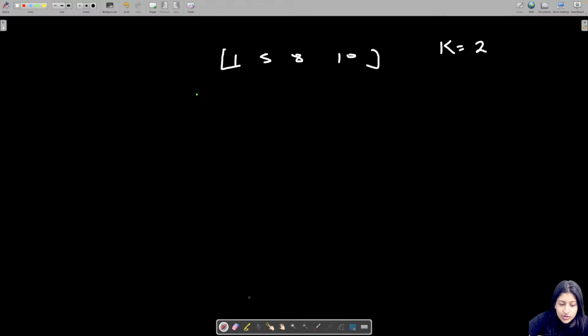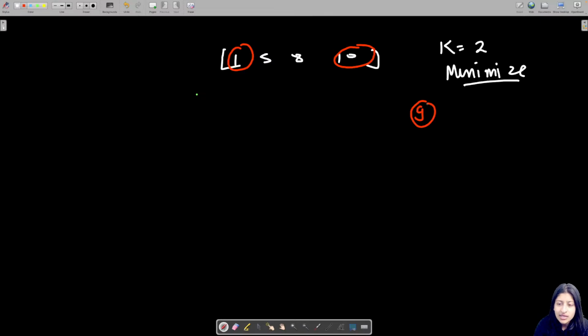Our goal is to minimize the difference between the tallest and the shortest tower. So as of now, you see this is your shortest tower and this is your tallest tower, right? So right now, what is the difference? 9. Is there any way that we can minimize this difference? The possibilities to do this is either we increase each tower's height by k, or we can decrease it. So what kind of operations on any tower will help us decrease this quantity?